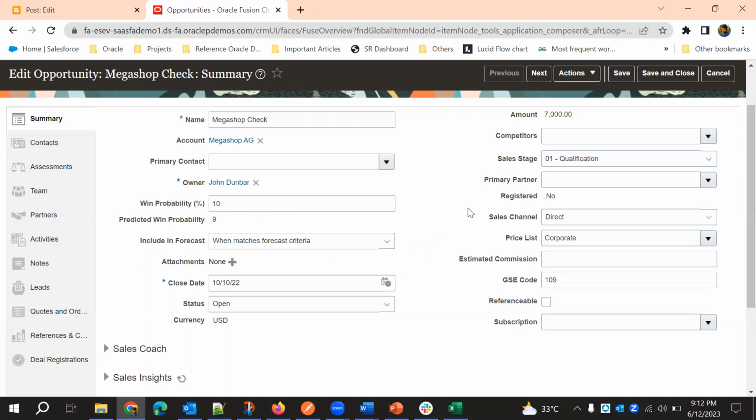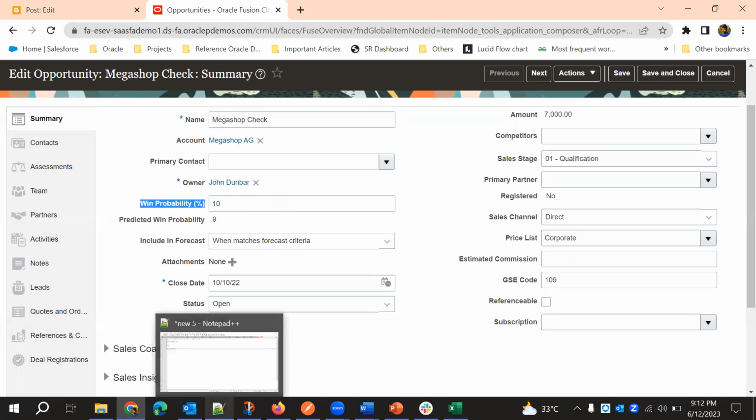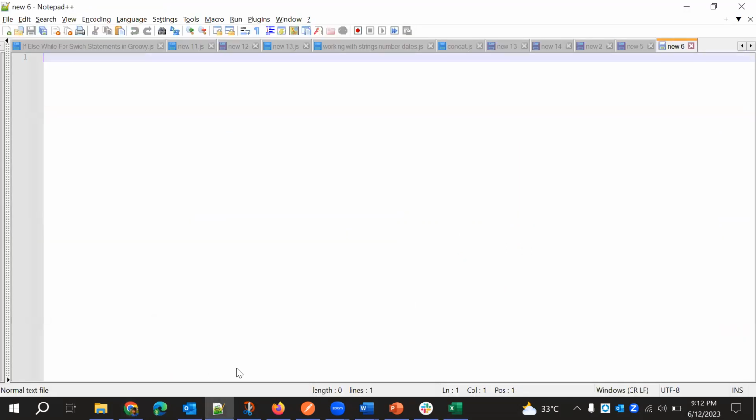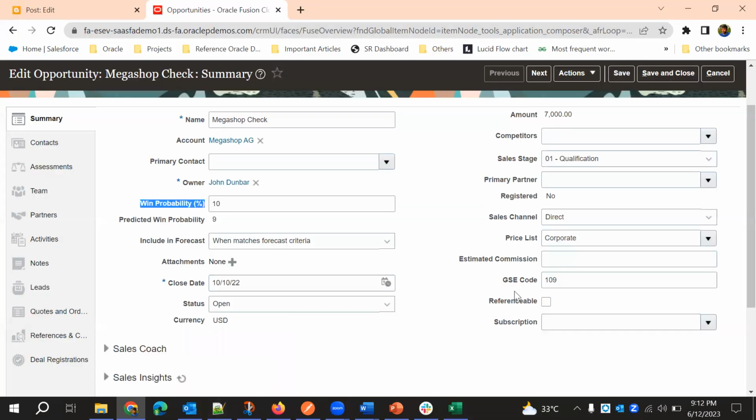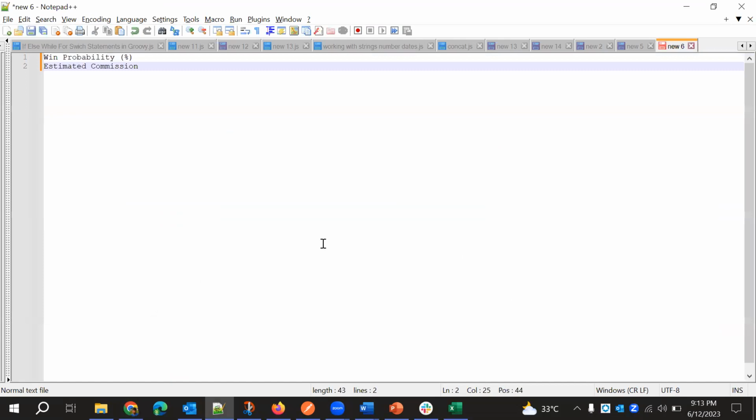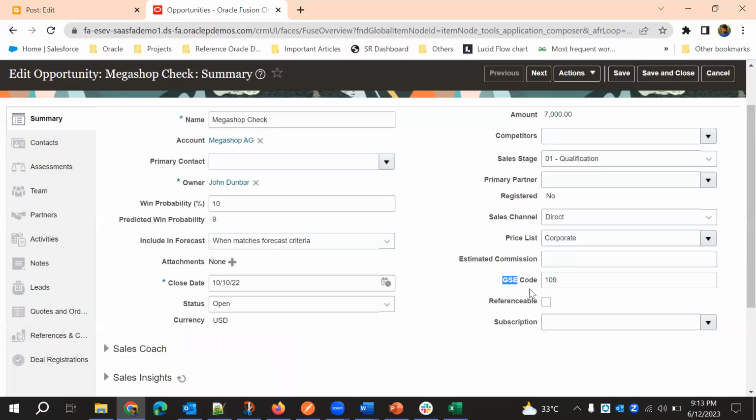So these two conditions will be used: win probability, estimated commission, and then GST code.